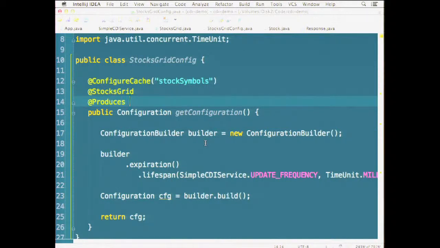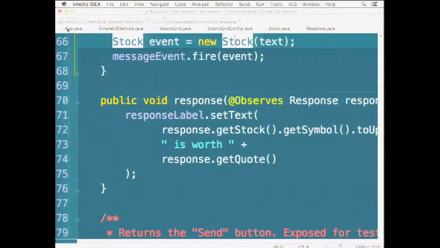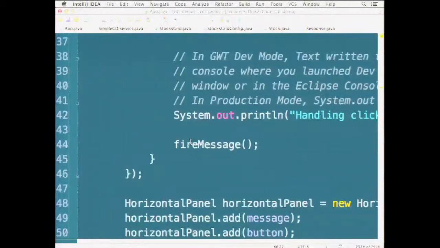The events? Yeah, there is an event in my GWT application there. Yes, that's it. If you have multiple methods, that'll be a CDI specific thing, where there are ways to specify what you want to observe and what you don't want to observe. I've just used a very basic example here.